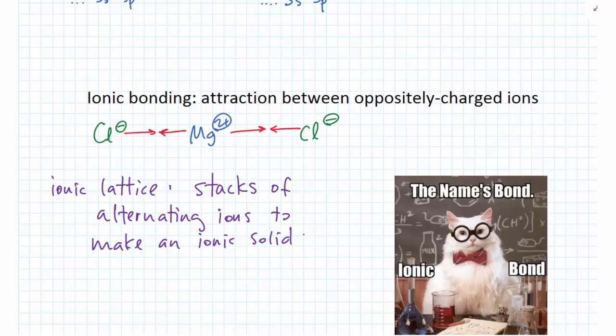So any one ion will be attracted to any other ion of the opposite charge. So they'll sort of self-assemble, stacking, alternating like that in order to have a stable solid. Okay? Does that make sense? But it's really important that we have that little picture in our head, because when we talk about molecular substances, the picture is entirely different. We need to make sure that with ionic and molecular, we fully appreciate and understand the difference between those. Okay?